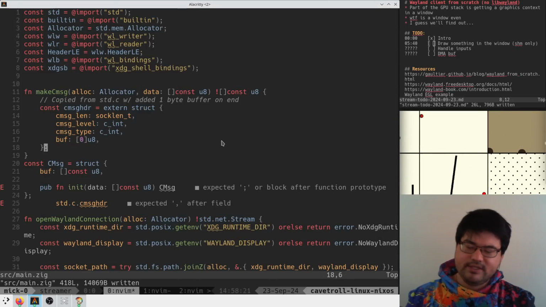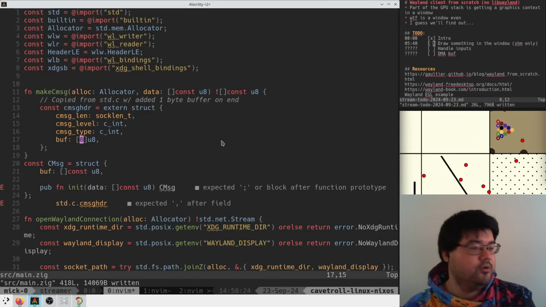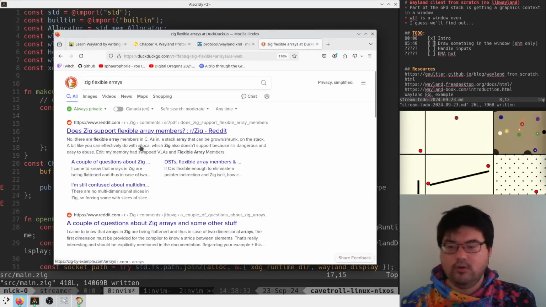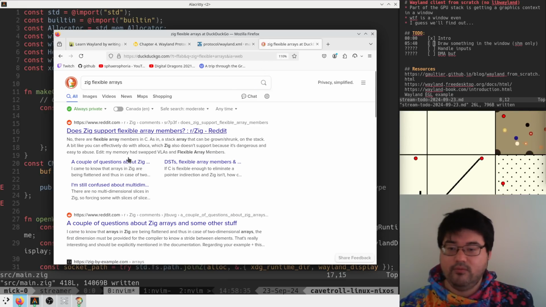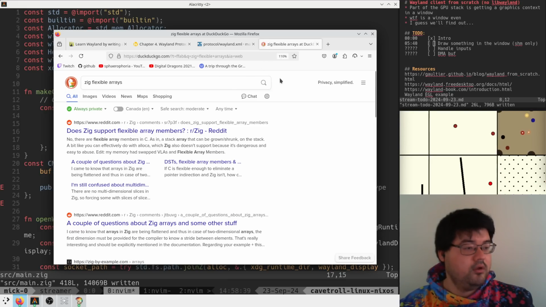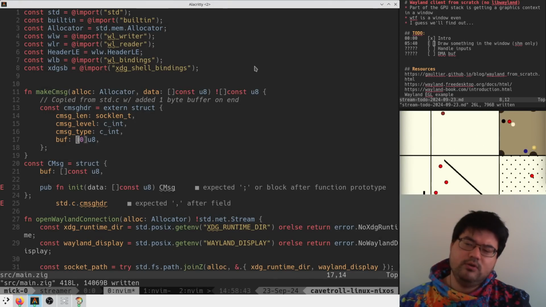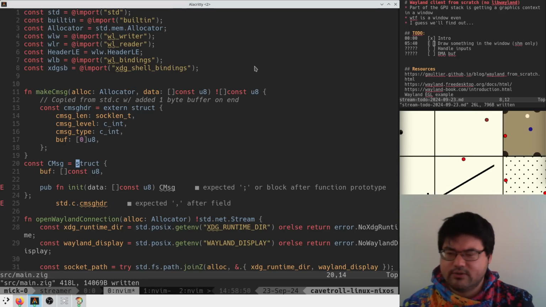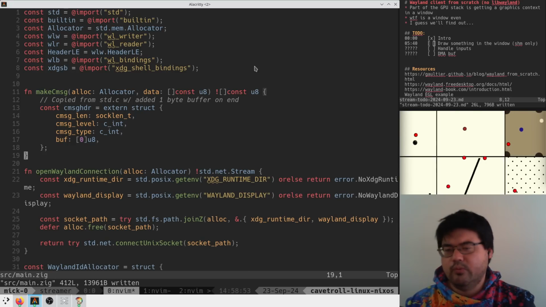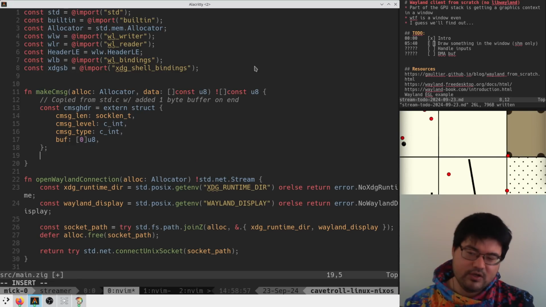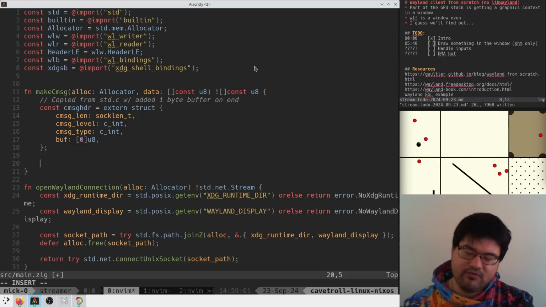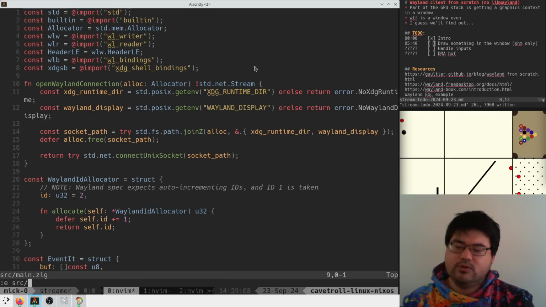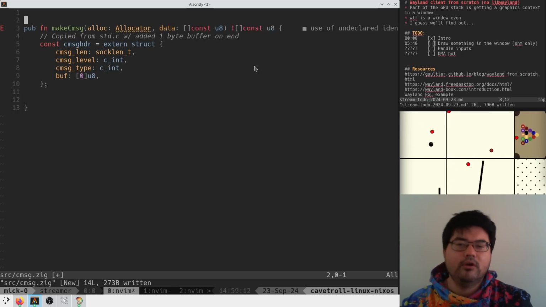Yeah, that makes sense. But I wonder, oh, they're called flexible arrays? I think they're also called VLAs. I'm pretty sure I've seen, oh, this guy's saying that they're different. Okay, whatever, it's fine. We'll see how this goes. Certainly this is going to crash some stuff. In fact, I think we're going to want to do a test eventually to make sure this is defined correctly. So this is going to have to be pulled out later into another file for testing, but for now let's just do it here. Just kidding, we're going to do it in src/cmsg.zig.